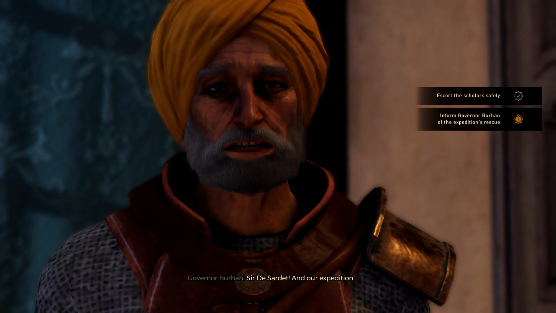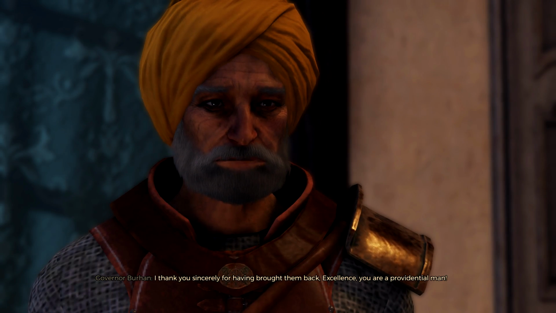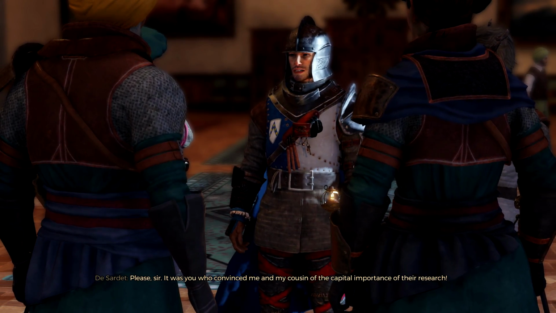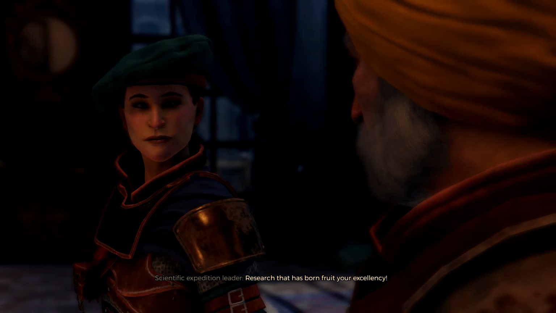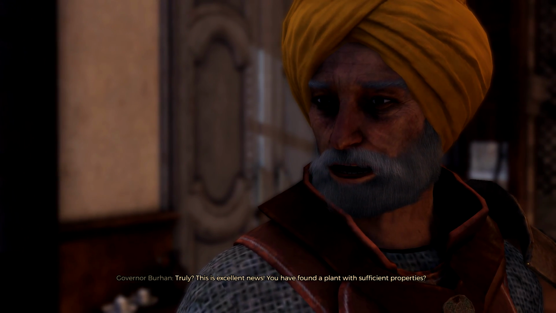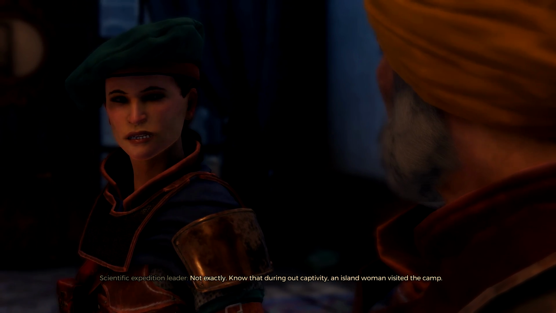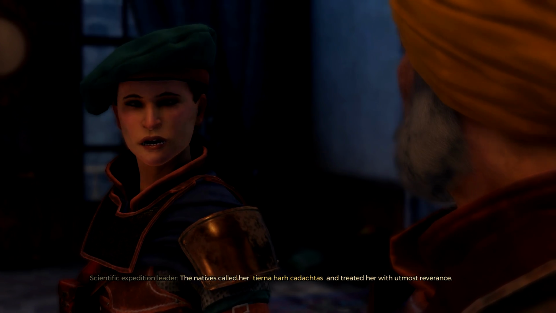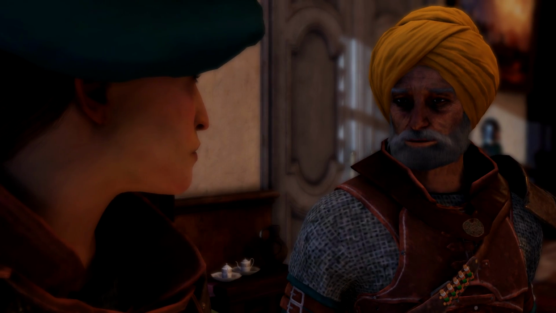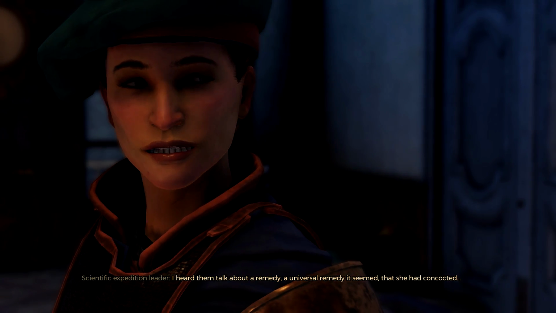Sir Desade and our expedition. I thank you sincerely for having brought them back, Excellence. You are a providential man. Please, sir. It was you who convinced me and my cousin of the capital importance of their research. A research that has borne fruit, Your Excellence. Truly? This is excellent news. You have found a plant with sufficient properties? Not exactly. Know that during our captivity, an island woman visited the camp. The natives called her Tiena Hak Kadactus and treated her with utmost reverence. I heard them talk about a remedy. A universal remedy, it seemed, that she had concocted.